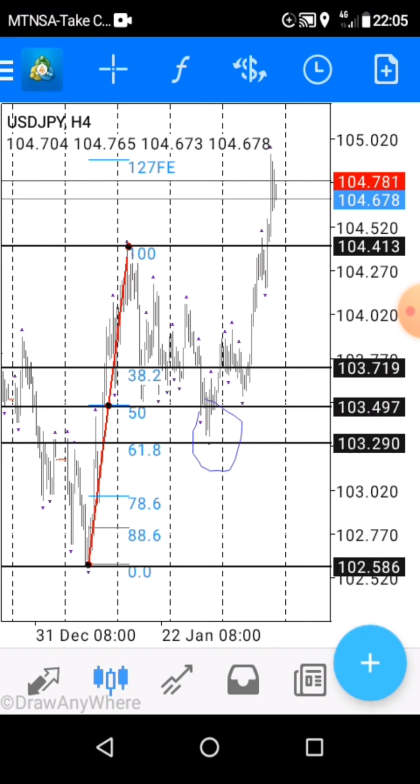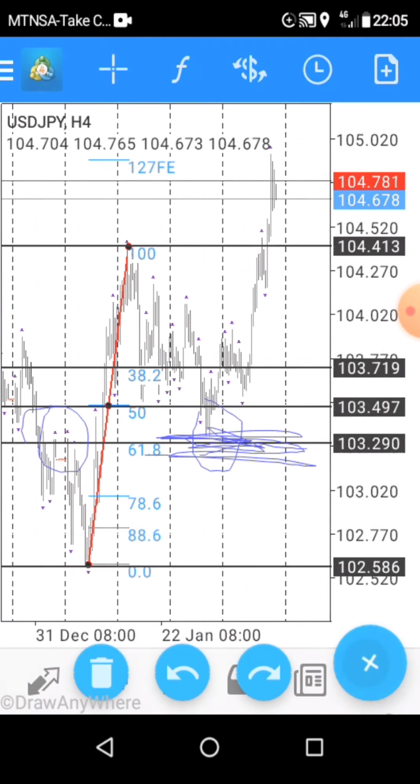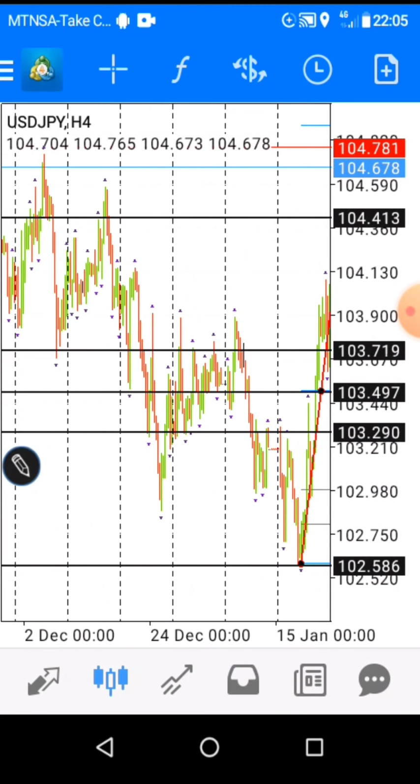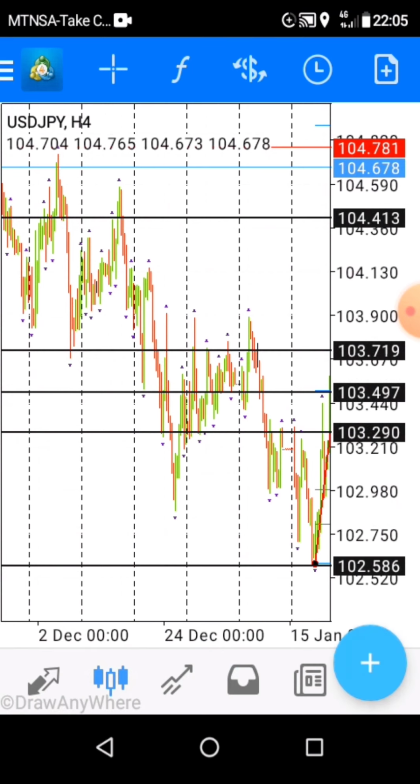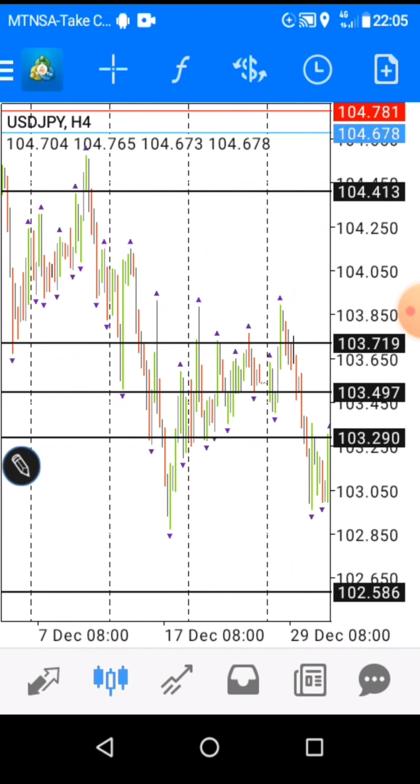And one thing that you also need to keep in mind is you can't just rely on only one touch on a level. You need to go back and see if that level is indeed accurate, or is indeed a level of support or a level of resistance. But in this case, this is a level of support. As you can see, the price respected this level here. It respected this level again here. I'm sure if we go back and check, you will see that this level has been respected multiple times. Let me just zoom in so that you can see it.